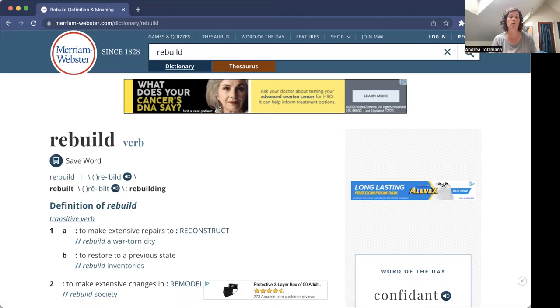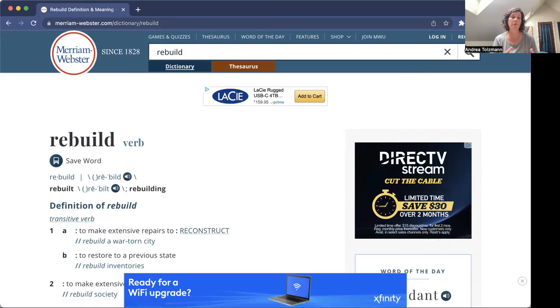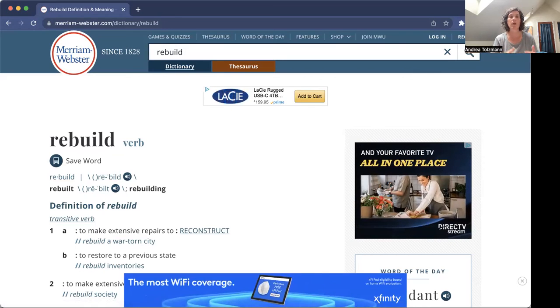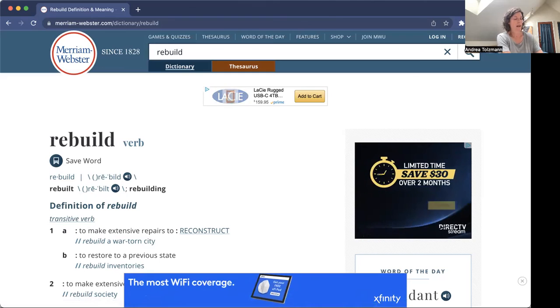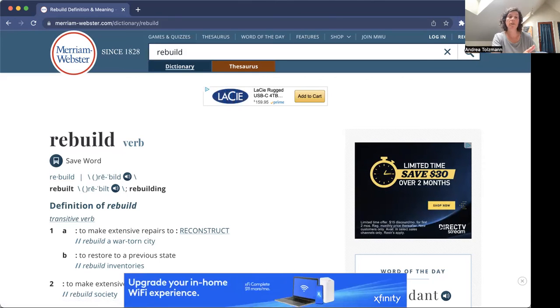And then they can sort those words to understand how that prefix influences the words from when they attach the prefix at the beginning of a word to the base word. So they could come up with words like, and I just brainstormed some ideas that students might come up with on their own and then look up in the dictionary. There could be rebuild, reflect, refresh.